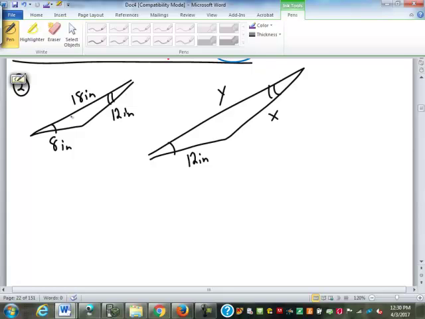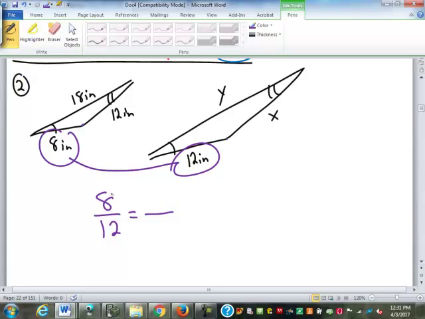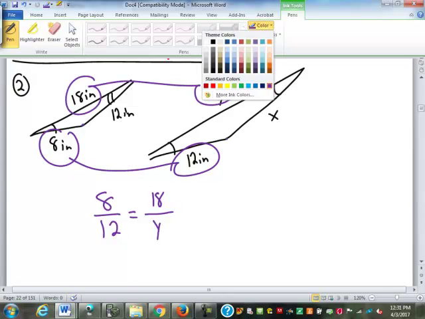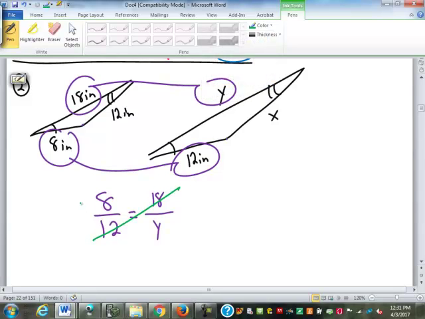Okay. This triangle here is just an enlargement of this one. They're similar. So 8 became 12, so that's a ratio, 8 to 12. A 1.5 magnification factor. And you can do that, then every side is multiplied by 1.5. And this is basically the same as doing that, you're just setting it up as a proportion instead of using a magnification. But we have here the 18, for example, is going to become y, so y goes on bottom. Cross multiply and divide, 12 times 18 divided by 8.